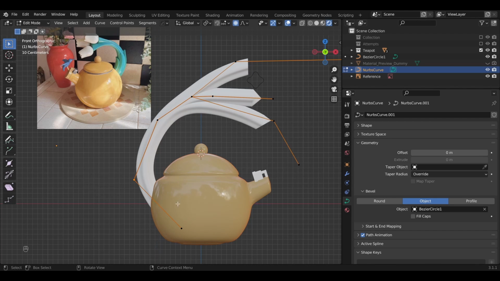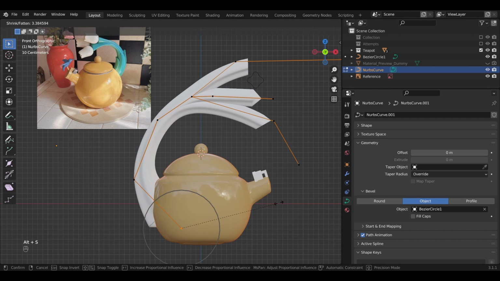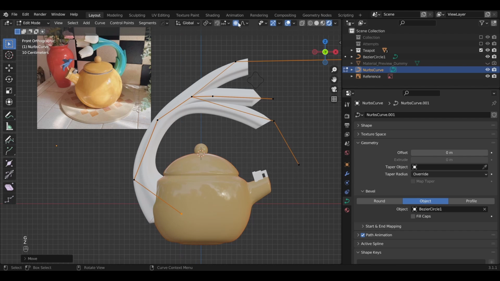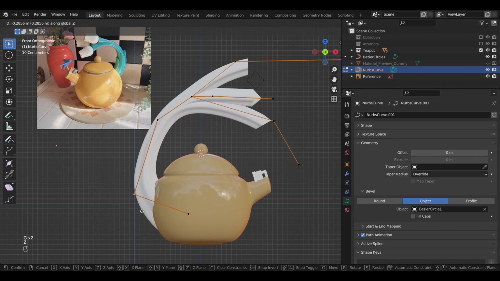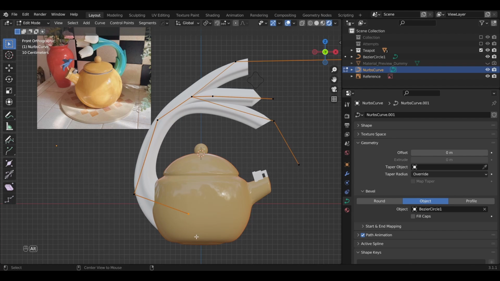So as you can see in the reference image, the base of this handle is thicker than the tops of the stems. So to change the thickness around one vertex, you can hit Alt S and scale that one vertex up or down. So we're going to scale it up. So maybe that's a little bit too big. This is digital art, so we do it smart. All of our actions are reversible, which is pretty awesome.